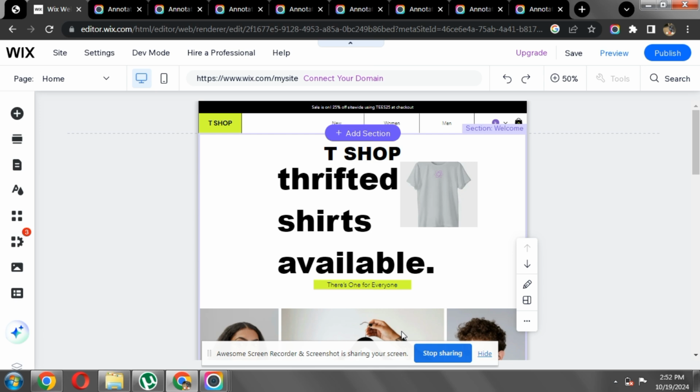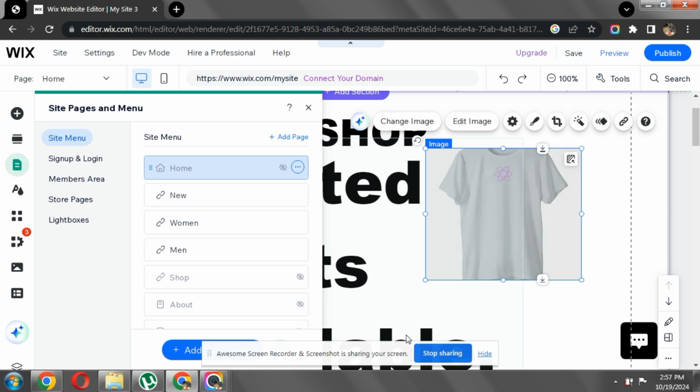Now the next thing we're going to learn is adding menus in your web page. How are you going to do that? You're going to see that on your left side, the plus sign logo where you added text and images from, the third option in that line, the page, that is the page logo, you're going to click on it and it's going to show you some options to choose from. You're going to click on site menu. Since you want to add a menu on your website, you're going to click on that, and then it's going to show you more options to choose from. You can add page, you can add so many pages in your menu.